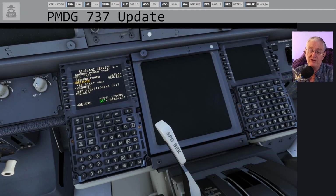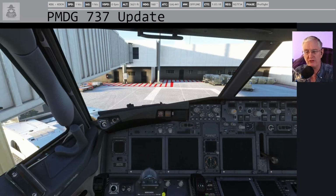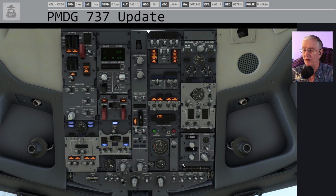Now, one of the things is the pilots are going to go, and in the pilot's office, they're going to go and do a bunch of stuff that we have to do in the airplane. So let's go ahead and just turn power on the airplane right now. We can turn on the battery. We can also kick in ground power. There's ground power, and we'll also turn on the nav lights. Okay, so we'll just get those things done right out of the gate here.